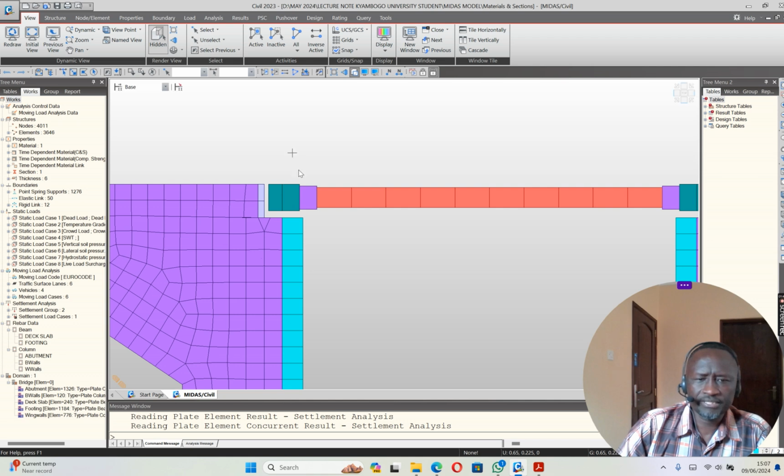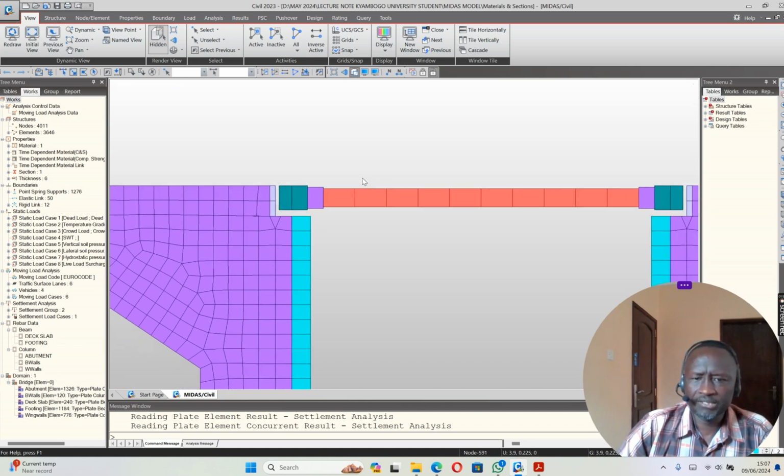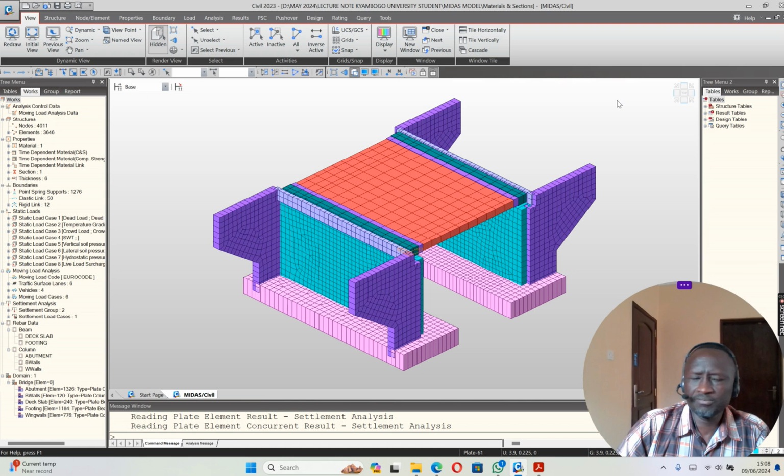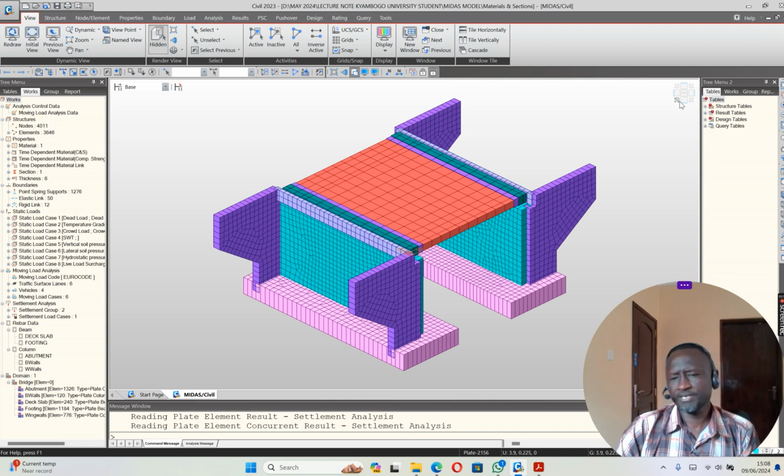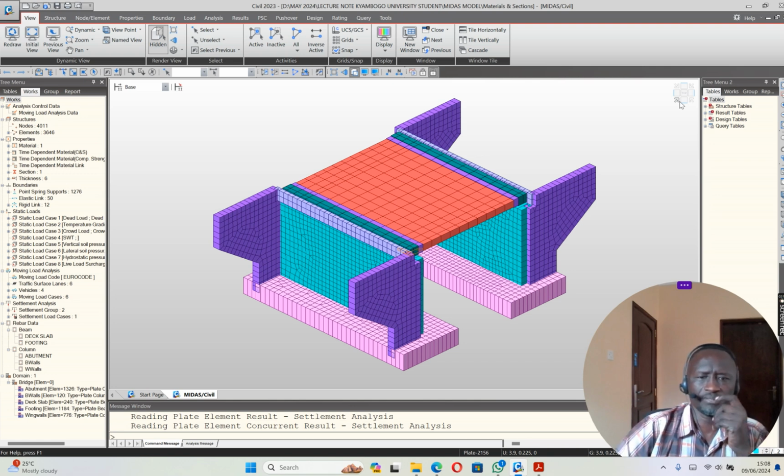This deck is connected to the abutment, and this model uses elastic links to simulate bearings. The bearing adopted for this case is an elastomeric bearing, but normally the choice of bearing depends on the type, the durability, the capacity. If the reaction values are not very high, sometimes rubber bearings and elastomeric bearings tend to take precedence, and normally that's what we adopt.